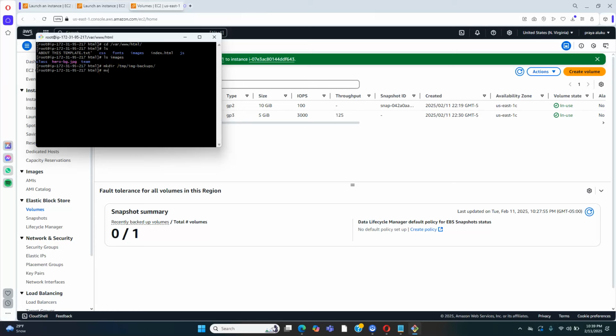The command is move, mv images slash star. Star means everything, to the temp slash backups.